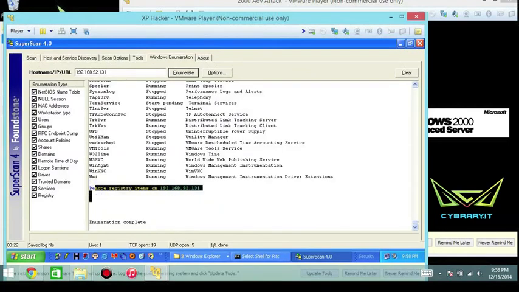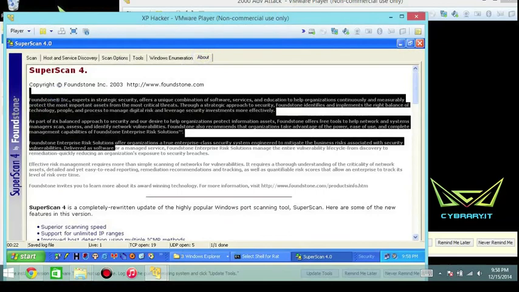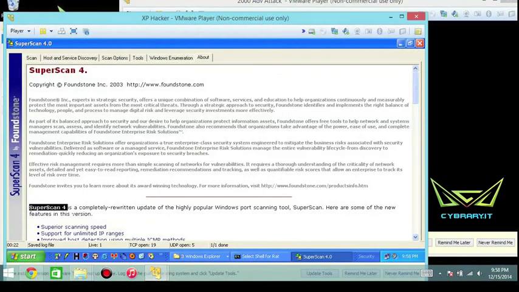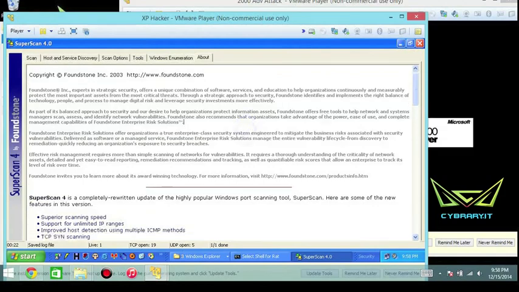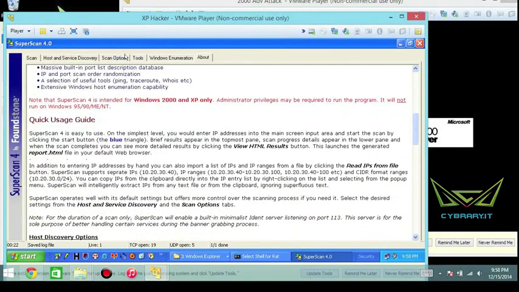If it can pull a remote registry, sometimes you can pull a remote registry from your target, but you would want to get access to the system and then copy it that way, if at all possible, because nothing more says that you rooted a system other than having a backup copy of the registry. Okay, and lastly, the About tab, if you wanted to know. This is a McAfee tool now, so SuperScan has been around for quite some time. So always check out the vendors of these tools and use them appropriately and responsibly.